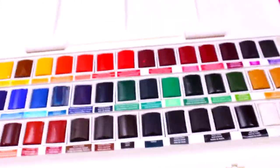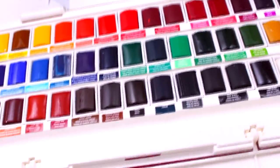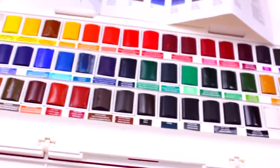Anyway, now I'm going to do basically a swatch. Like that, but for myself, so I can see how the colours react. And I feel kind of sad because I don't want to mess it up. And obviously it will be messed up. But I guess I've got to use it sometime.